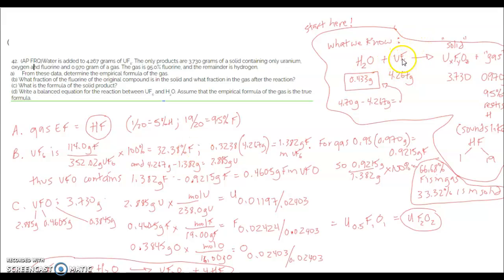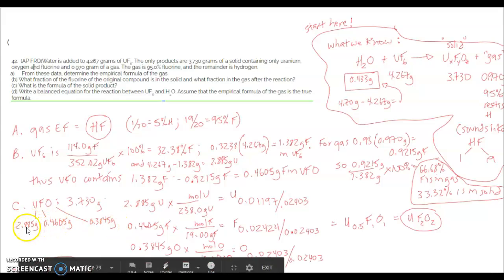So if we have the grams of fluorine, which we did from the previous question, the rest is uranium, and that's all you started with total. So that must also be the amount of uranium in UFO. I'll say that again. We figured out how many grams of uranium you started with flat out. It can't go anywhere else, so it's all in the UFO.